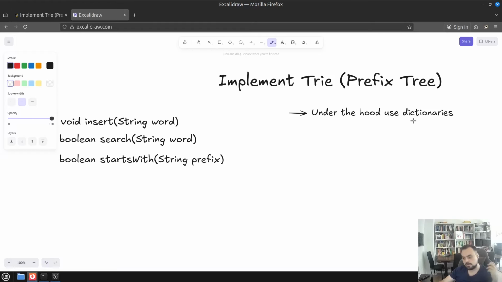If there was nothing there, we can specify a default value for it, which makes it a little bit easier to work with. And this default value usually is 0, or an empty dictionary if it's a nested dictionary like we will do here. And that's the main idea behind this.